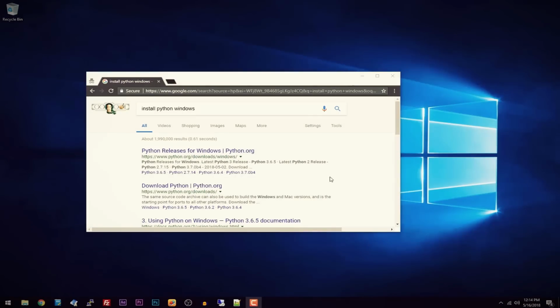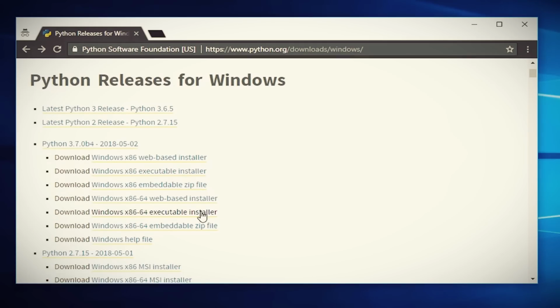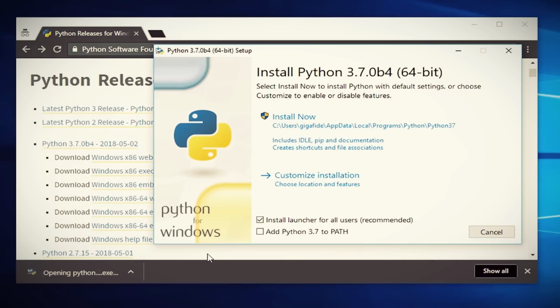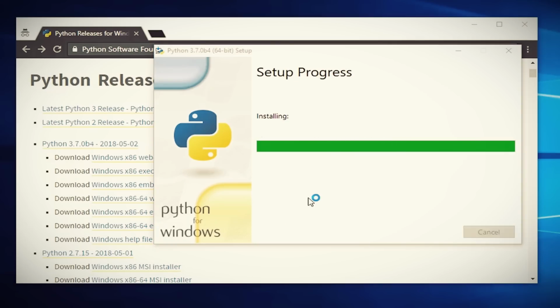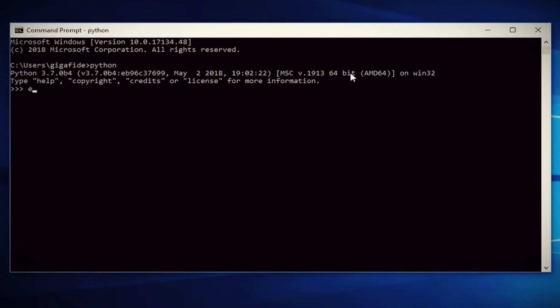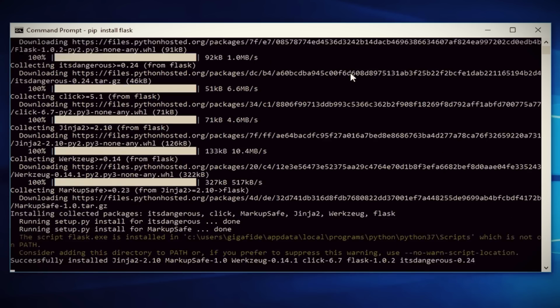To kick it all off, let's install Python. If you don't already have it on your machine, you can go to python.org/downloads to download it for your system. And if you're installing it on Windows, make sure to add it to your Windows path during the installation process. Because then when the installation is done, that allows you to open up a command prompt and access Python from there. So now with Python installed, we can install Flask using pip install flask.